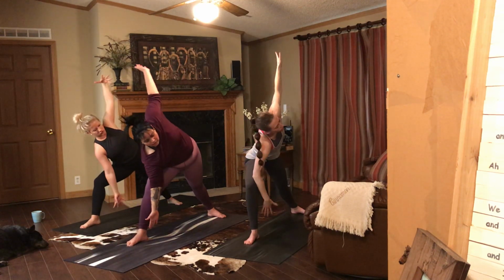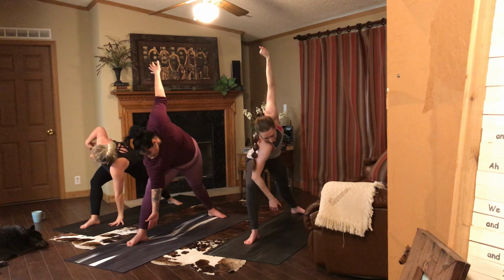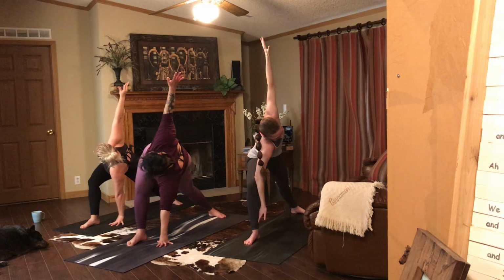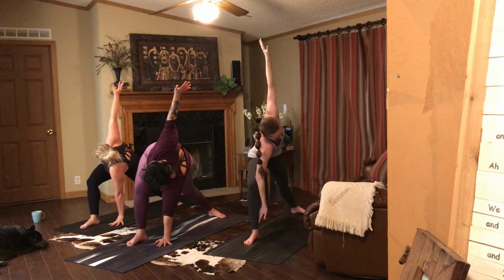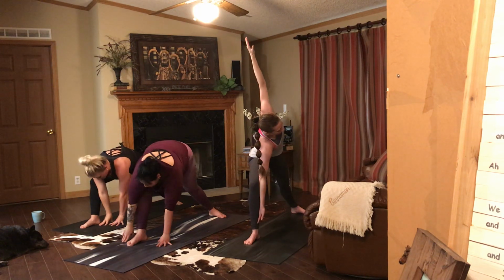If you would like to take the twist here, you bring your left fingertips down and you twist open with a warrior back leg. And breathe. Stay deep and connected to your front, squeezing both hips to your midline. Great, move back in extended side angle.